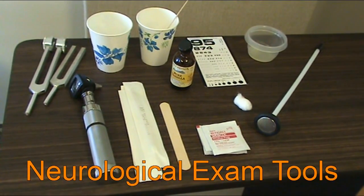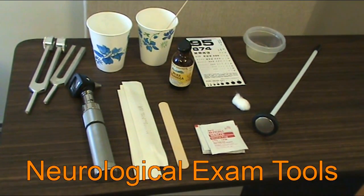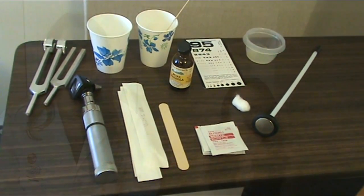The neurologic exam has a lot of components to it, which includes the mental status exam and musculoskeletal exam. For purposes of this video, we are going to concentrate on the cranial nerves and some peripheral nerves, including the deep tendon reflexes. During the cranial nerve examination, it's very important to explain in detail what you want your patient to do.